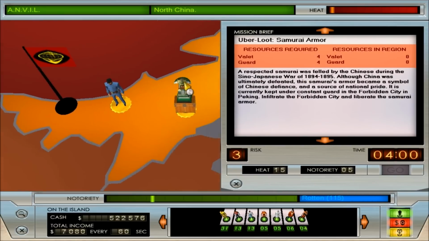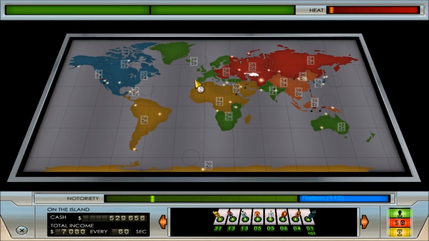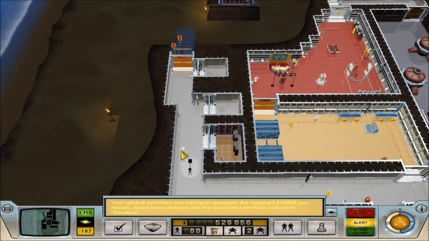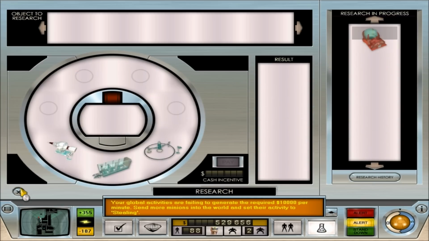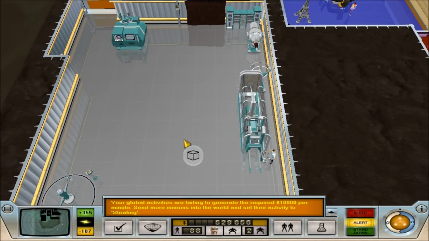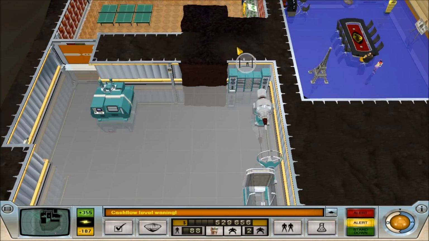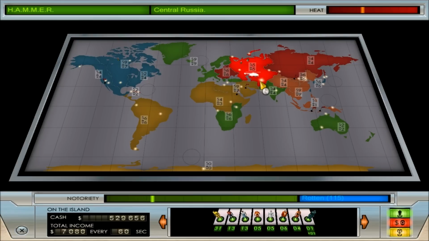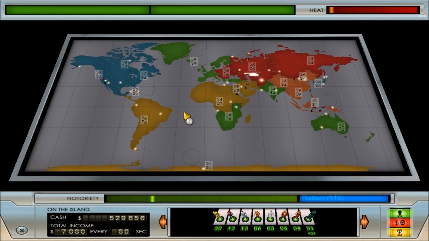And then, of course, I have to somehow get the samurai armor, which has a risk 3 mission. Fantastic. High security door breached. Where? Don't be silly. Still nothing I need to research. But they are researching that one thing, and I believe that's second out of three things they have to do. Just gonna have to wait 4 minutes. Isn't that fun?